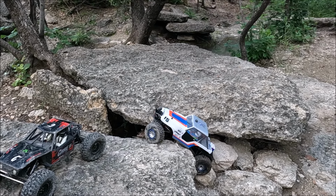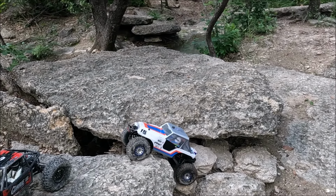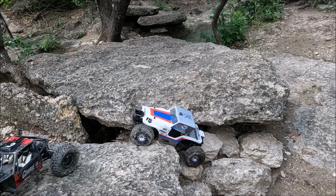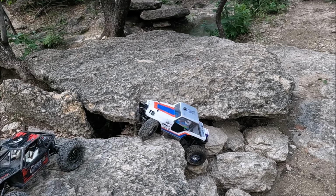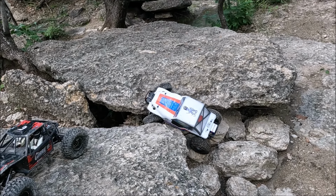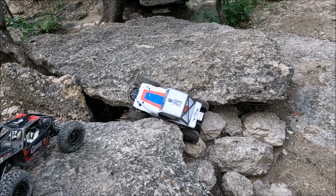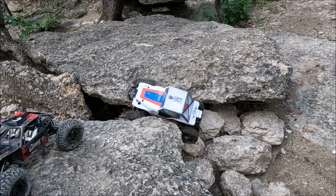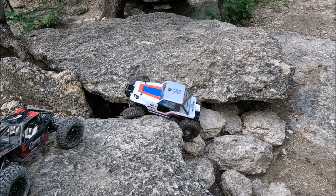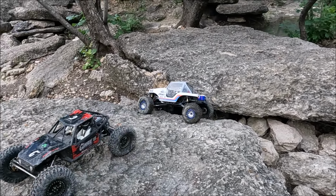Sidewall thing there, huh? Yeah. You got to get your right rear up on that other slab of rock there. There you go. Nice. Another one of those fine lines.